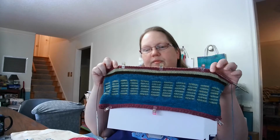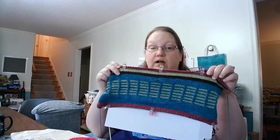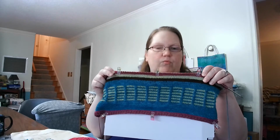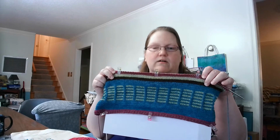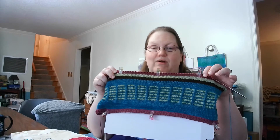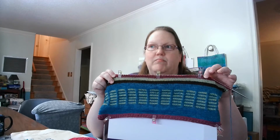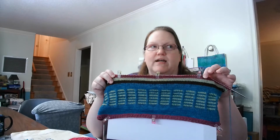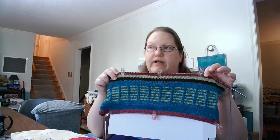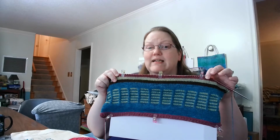So the next step up is to do some more blue. There will be a big section of blue, and then there's going to be some more color work up above that, with, I think, this color here. I can't remember, I'll look at my pattern later, but I've got like 6 or 8 rows of blue to do, and then we do some more color work. And then at that point, there's one section above that, and then I'm finally done with clue 1. So hopefully I can finish clue 1 before clue 3 drops. We'll see. But these are really large clues.